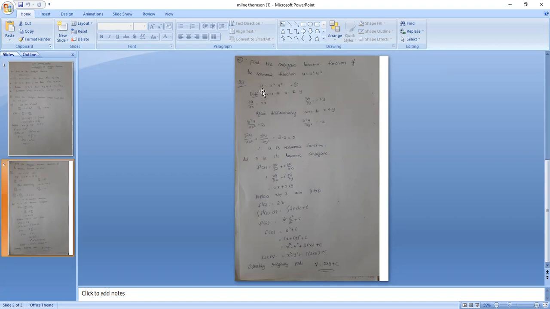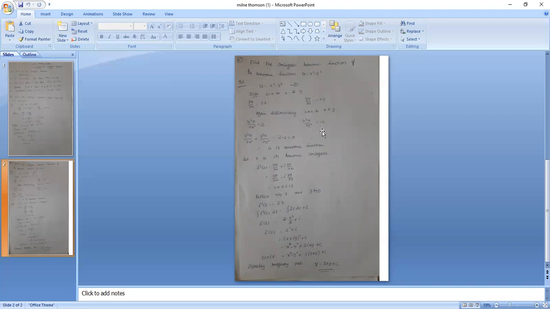First differentiating with respect to x, dou u by dou x equal to, with respect to x, y constant 0, x square differentiation 2x. With respect to y, dou u by dou y equal to x square 0 minus y square differentiation minus 2y. Next, again differentiating these two values with respect to x and y, we get the second order derivatives. One time x, again we are applying x. So second order derivative is denoted by dou square u by dou x square, 2x differentiation 2. One time y, we are applying again y. Second order derivative is dou square u by dou y square.